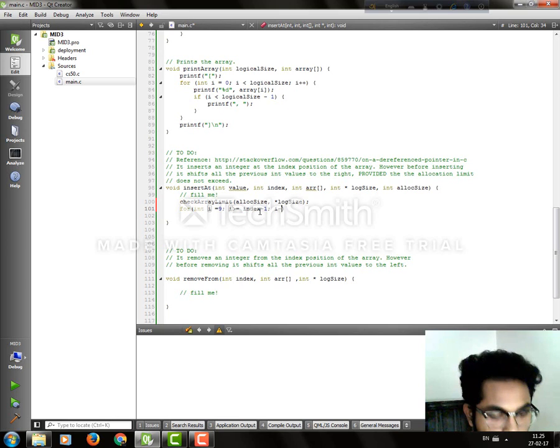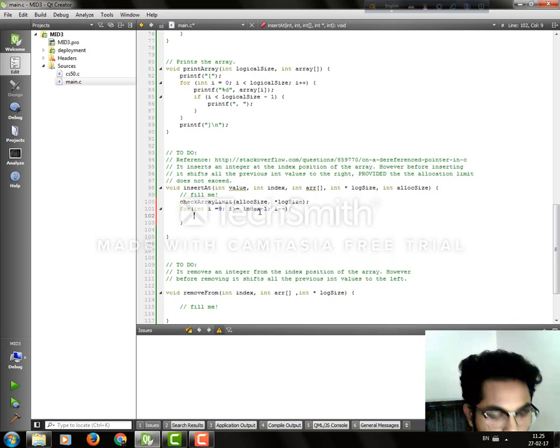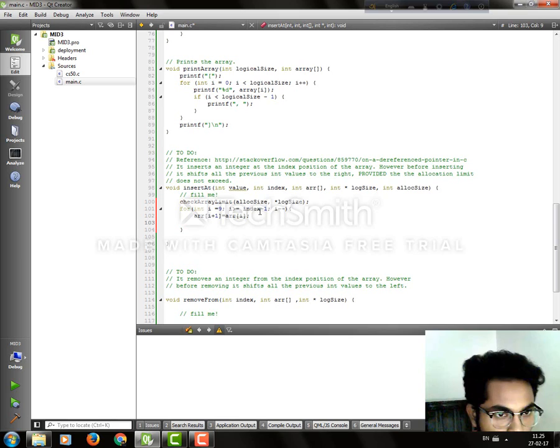Inside this we'll pass the value: array of i plus 1 is equal to array of i. After that, array of index minus 1 is equal to value.